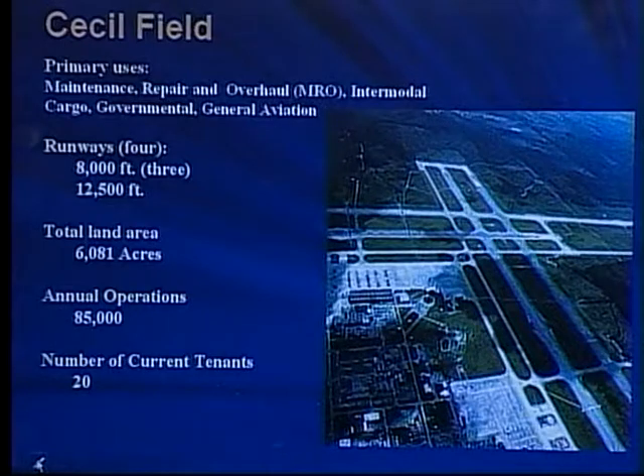Can you tell us how much acreage the authority received from the Navy as part of this transfer? The BRAC commission breakdown: at one time, Cecil Field had a little over 20,000 acres for NAS Cecil Field, including White House — one of the largest land masses in the military at that time. The breakdown was somewhere around 11,000 acres for the city, about 700 acres went to Clay County, and the Jacksonville Aviation Authority got 6,081 acres — primarily the east and south side, the runways, taxiways, hangars, and buildings. Aviation Avenue divides the city portion from the JAA's portion.